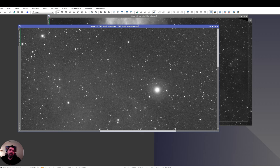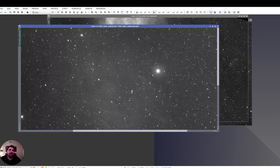It's more affordable. Now, there are some Bader filter batches that don't have halos, but when it comes to oxygen 3 and blue, expect halos. It's just the nature of the game. You'll have to process them out. The bigger your telescope, the harder it becomes. The bigger the star, the harder it gets. But we have tools today that could make this relatively simple.